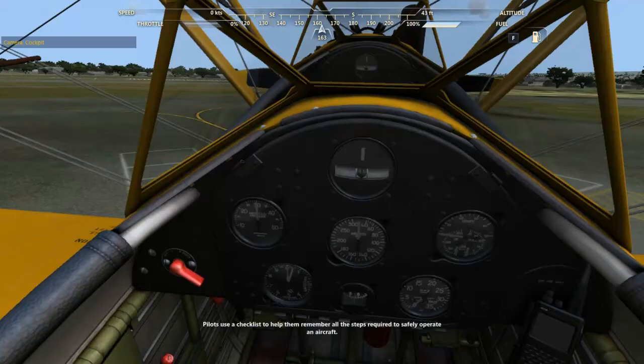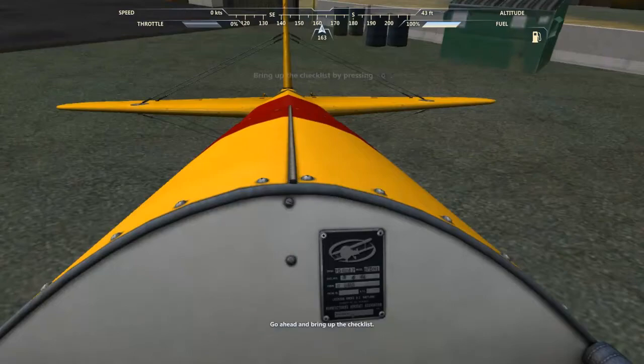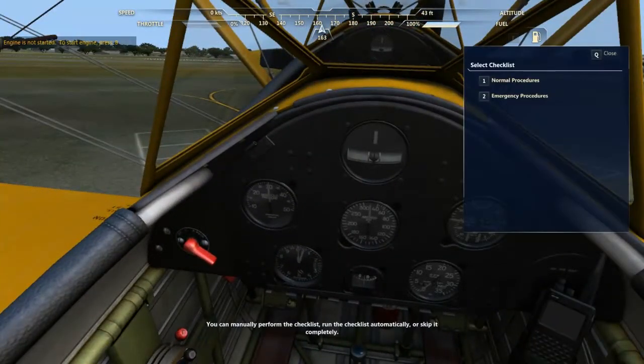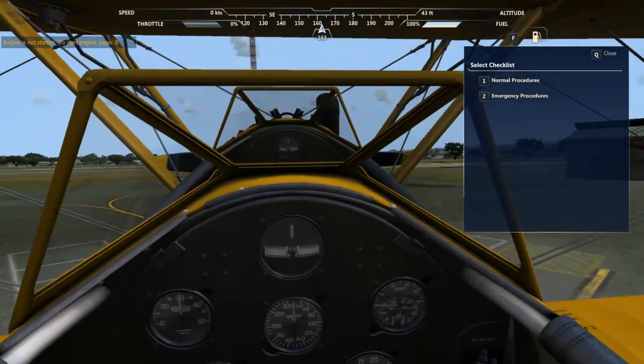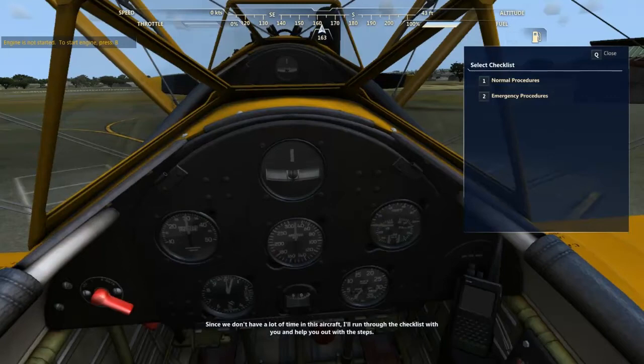Pilots use a checklist to help them remember all the steps required to safely operate an aircraft. Go ahead and bring up the checklist. You can manually perform the checklist, run the checklist automatically, or skip it completely. Since we don't have a lot of time in this aircraft, I'll run through the checklist with you and help you out with the steps.